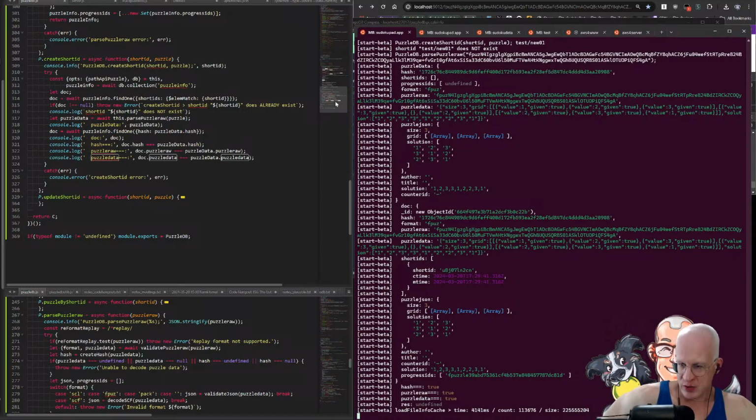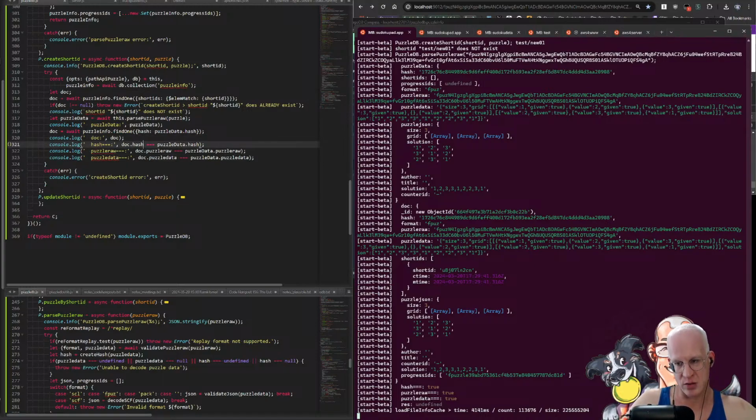Now the problem is we could still have identical puzzles where puzzle data is different because, you know, they could literally just have a slightly different key order in the JSON or whatever. So you could create the same puzzle with two different encodings in the JSON. To avoid that, we'd have to normalize the puzzle. Right, well, we'll have to have some sort of feature identity, more or less.